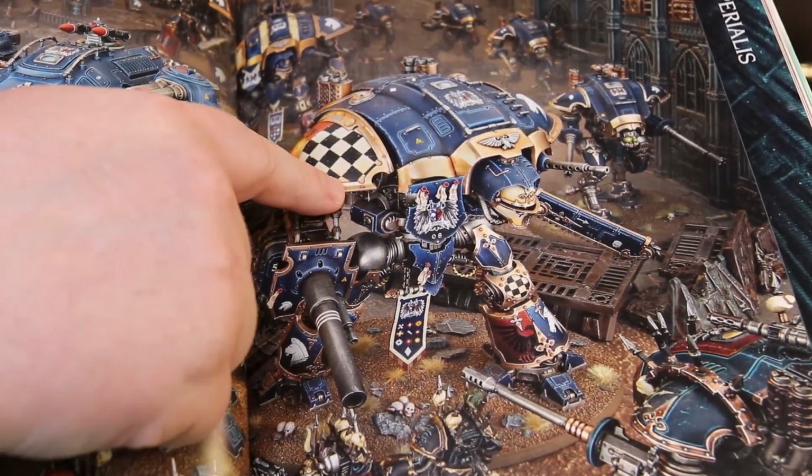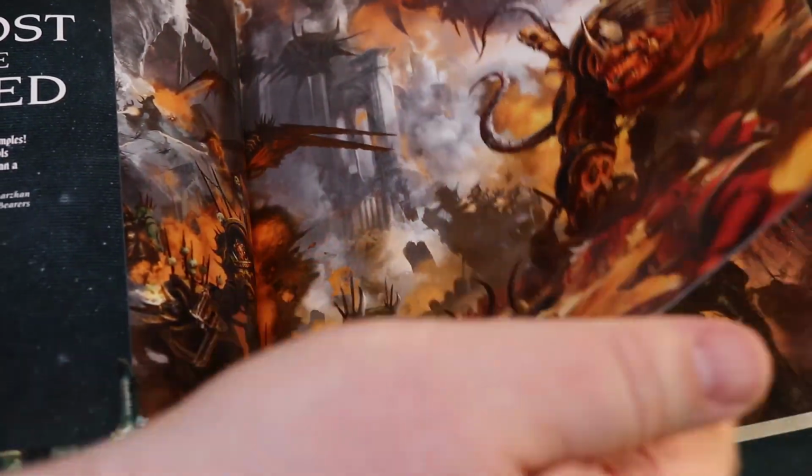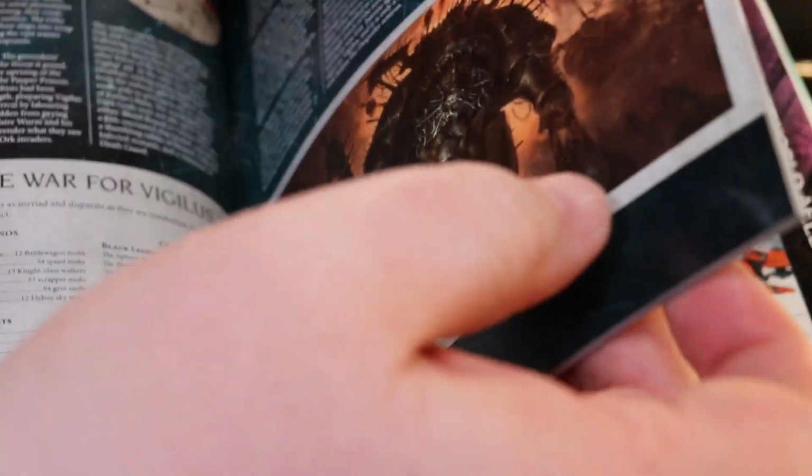Knights are like null oil. They replace skill. The Lost and the Damned. Still more Warzone Vigilus.